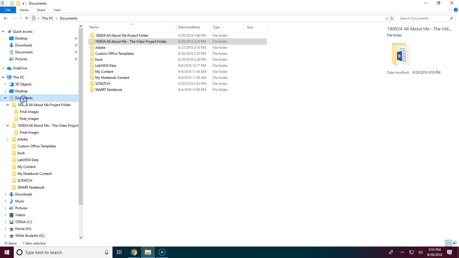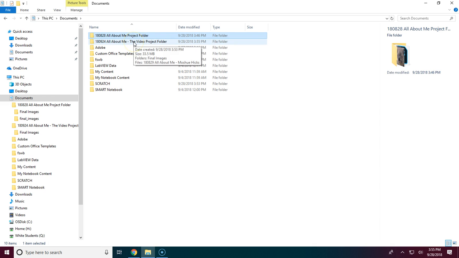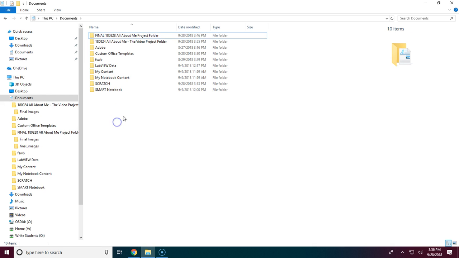For the moment, you'll be backing up both of these on a daily basis until we're absolutely sure that this one is finalized. We've moved completely to the new one, and when we do that, we will rename it, put the word Final in front of it, and upload it one more time, and then leave it in that main turn-in folder. It's like a trophy we'll put up on the shelf. You'll leave it there so that we can see them all lined up at the end of the year.